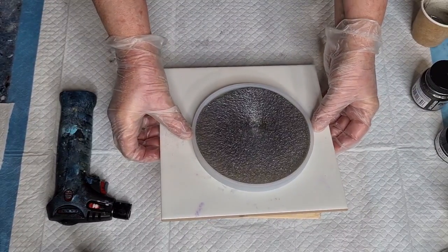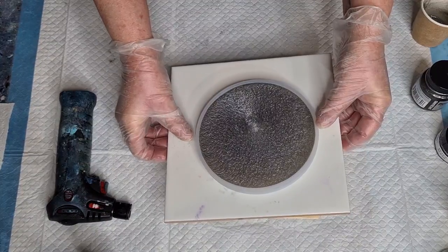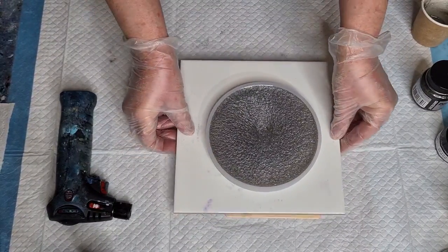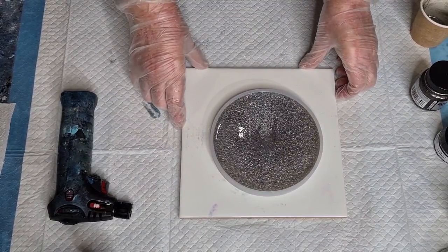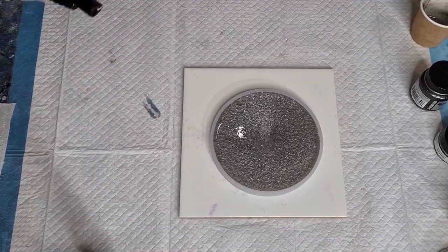And I don't know if it's running over the edges or not, or whether the silicone mold is keeping it on top. I have no idea, but I will find out whether or not that actually works. I wish I knew if I was straight. It looks straight. Okay, let's torch.